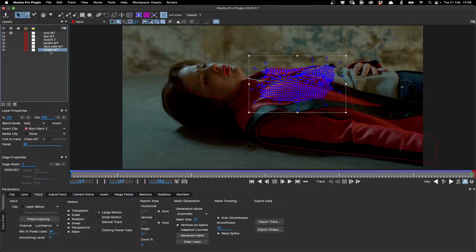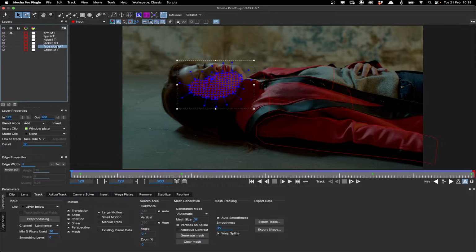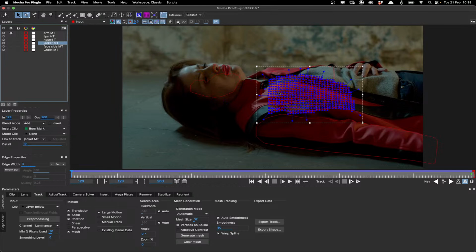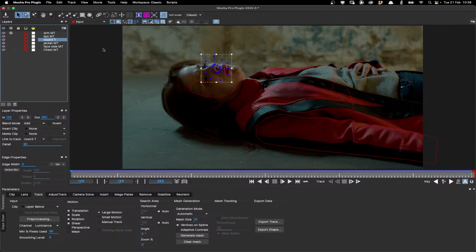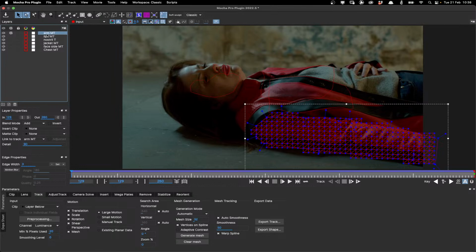We've got a chest track here for tracking with the way her breathing is moving. We've got the side of her face to track in the cheek dirt. We've got the lapel part here of her jacket, this side. We've got a nostril, which I didn't end up using. Same with the lips, I didn't end up using because visually you weren't going to see much, so I was just doing that as an attempt, but we left it in just to show. And then the arm, again, is one long thing down here.